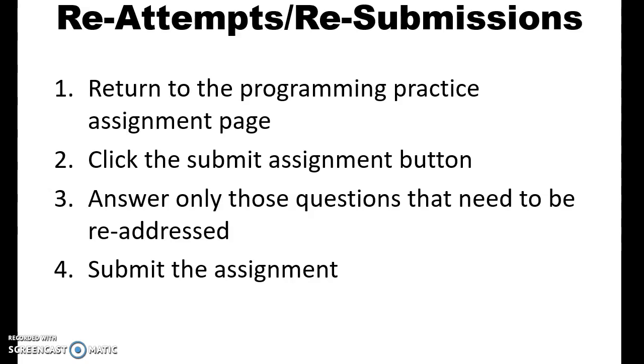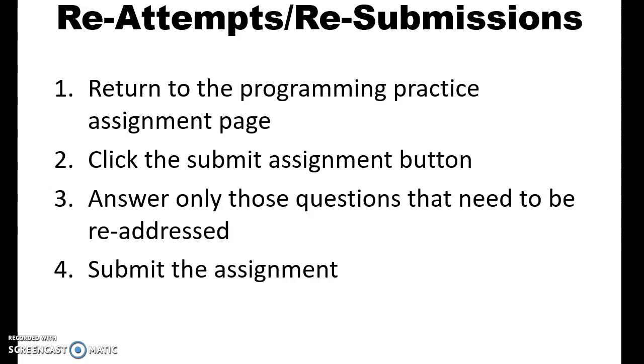So if I sent you feedback and said, hey, I need the program text for your application activity for question 6, then you can skip all the way to question 6, copy your program text from BlueJ, paste it into Schoology, and submit it, okay? And then you submit the assignment. What I then do is merge your attempts into one assignment grade. Just remember, you don't need to resubmit modification documentation for every question, just for the one that I specifically mentioned in my feedback.